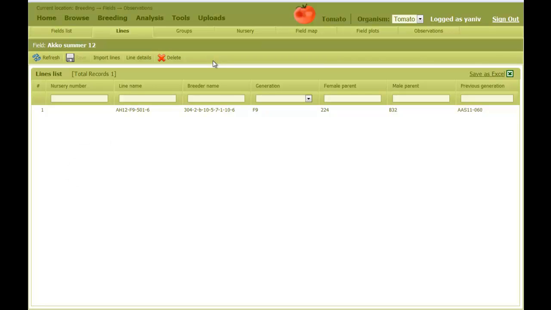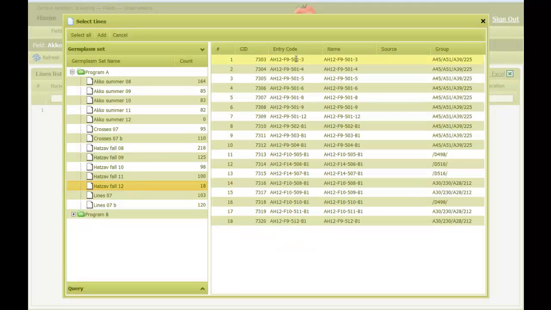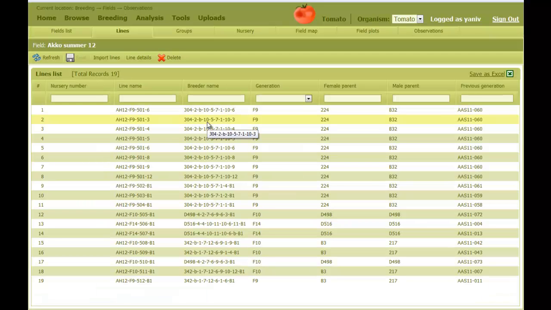Of course, I can import new lines from the previous field by clicking the Import Lines button, and then select the Chatzav Fall 12, and these are all the selections I made for this field. I can take them all and add them to the current field. Now these lines are added to the tab, and I can continue with the breeding cycle, just the same as I did for the previous field.